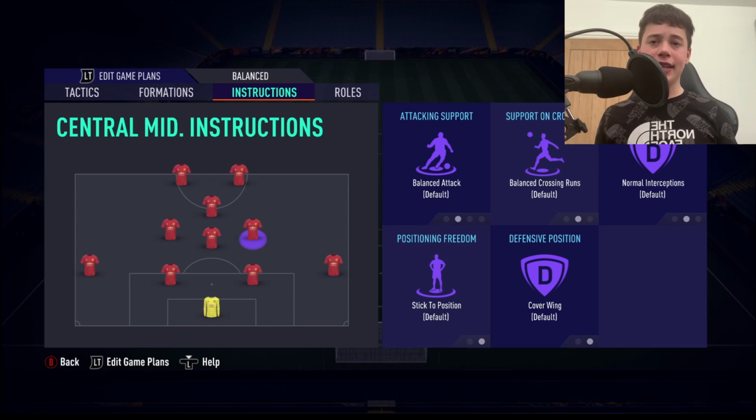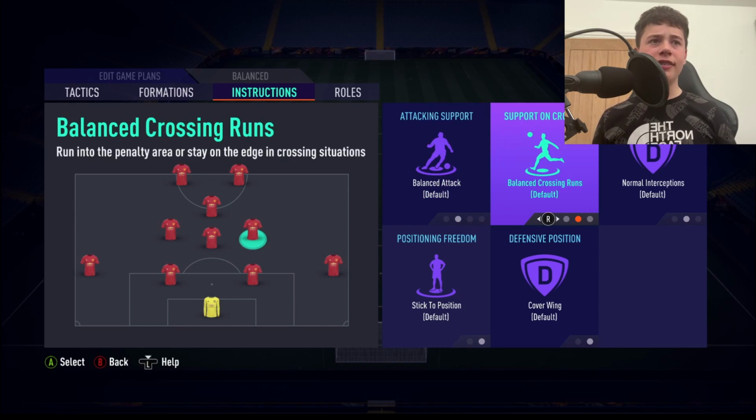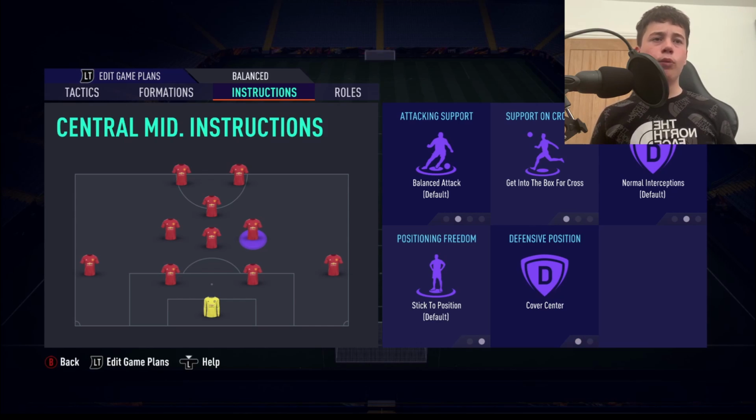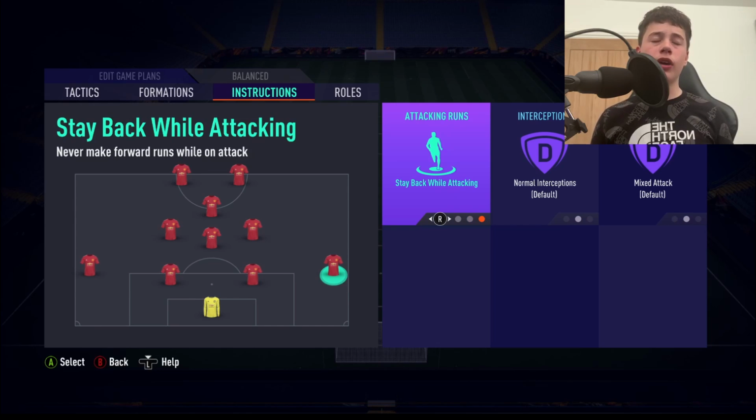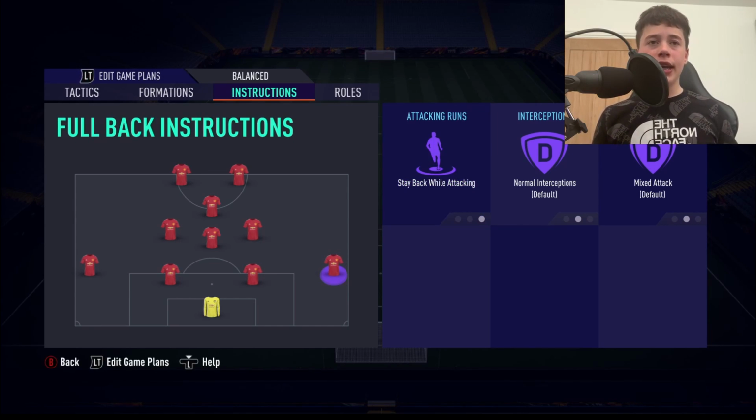Our box-to-box centre mids, aka our left centre mid and right centre mid, are going to have get into box for cross and cover centre. We do want them getting into that box because we want to overload it, cause major problems to their fullbacks or centre halves, outnumber them and make them drag their CDM or centre mids back into their own box. With our centre halves, I use default, and on the fullbacks, I know it sounds stupid, but do use stay back while attacking, and I'll tell you why now. In the game, you can manually, on your D-pad, go balance or attack on your fullbacks, or get forward, but you can't put stay back while attacking on your fullbacks, so this is the most meta thing to have, and I would not change that.